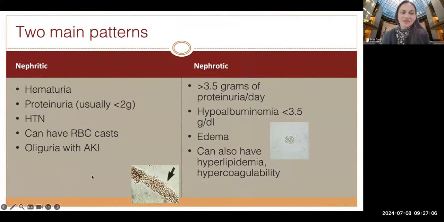So again, for lupus nephritis, what I had just talked about before, as far as the urinary findings with blood and protein, lupus nephritis patients are in a nephritic pattern. I'm not going to talk about this today, but there is this lupus entity called membranous nephropathy, or class 5 disease. Actually, I will talk about it for a little bit. And they fall in this nephrotic category. So when I get a lupus patient, looking at the urine and how much protein they have can help me differentiate between the types of lupus in the kidney.